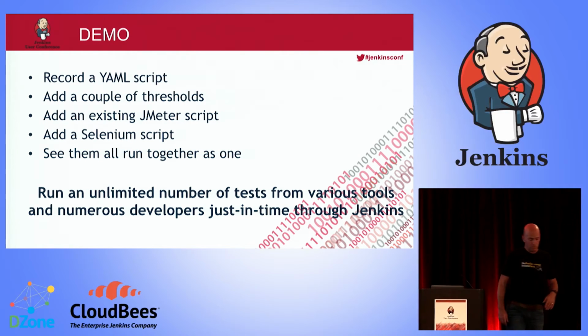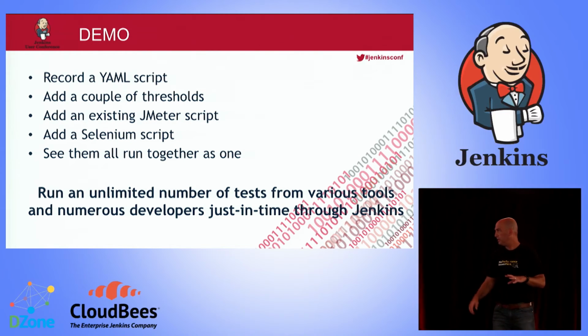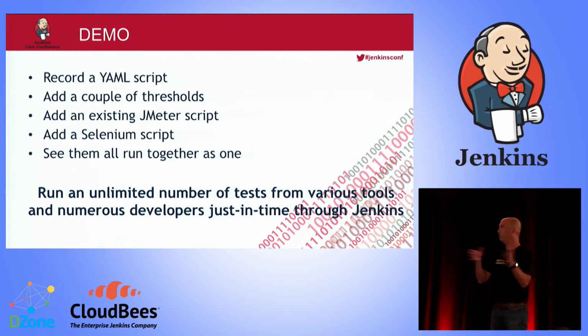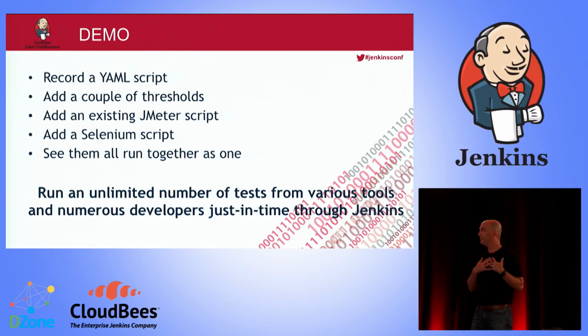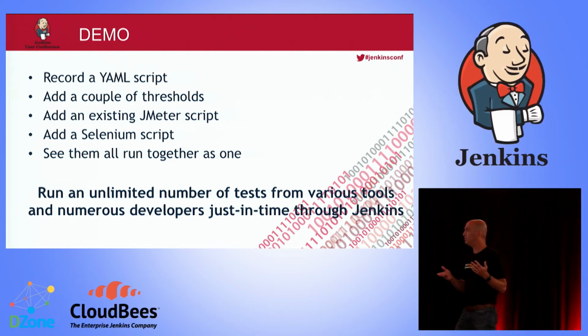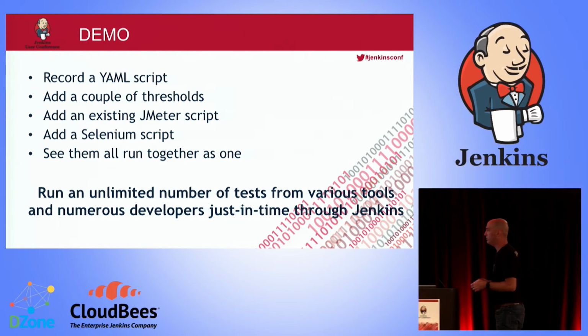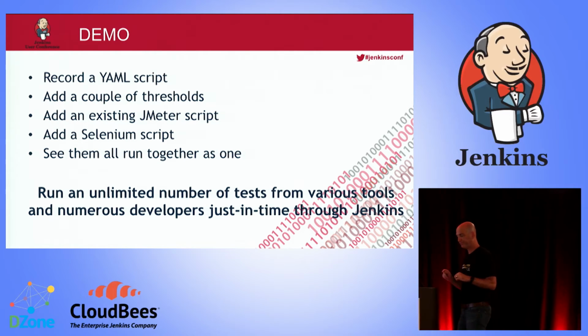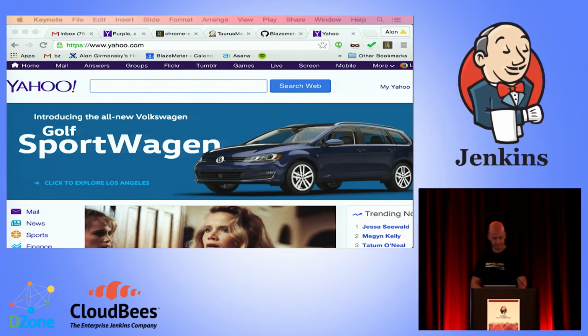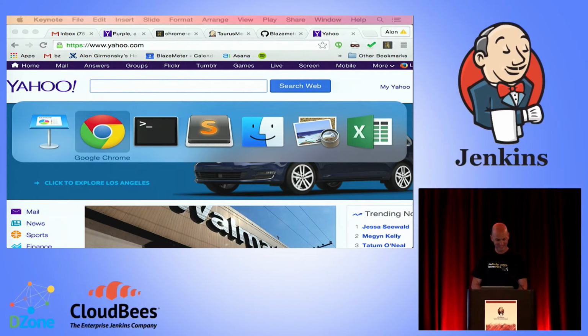Okay, so what I'm about to show, and kind of something that will walk through the entire presentation, I'm going to record the YAML script, add a couple of thresholds, and show some cool stuff, and then also show this running in Jenkins. This is a live demo, so please bear with me.